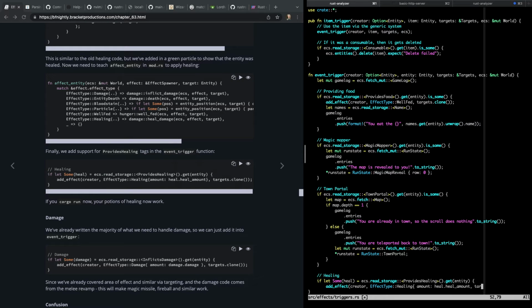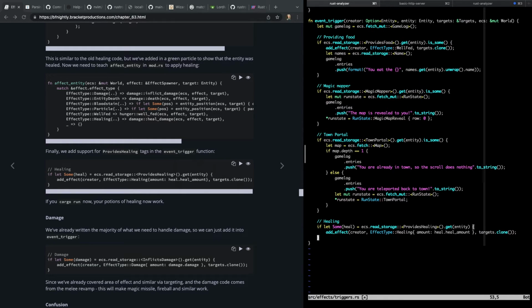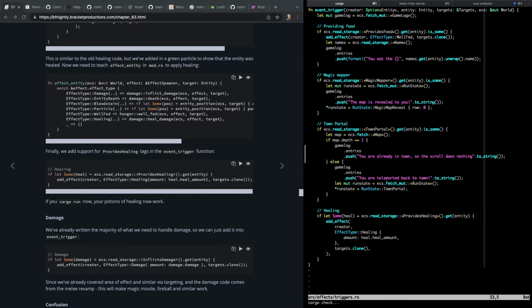Targets. Oops. Close this and then comma. There we go. Targets clone. Okay. All right. If you cargo run now, your potions of healing now work.